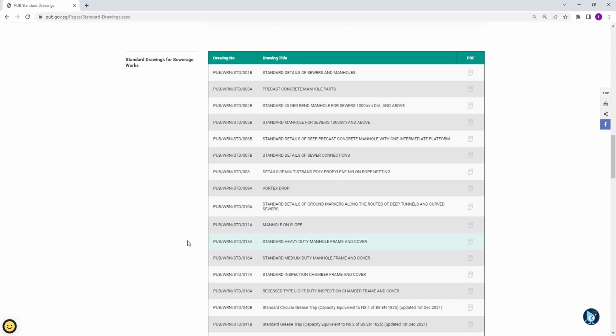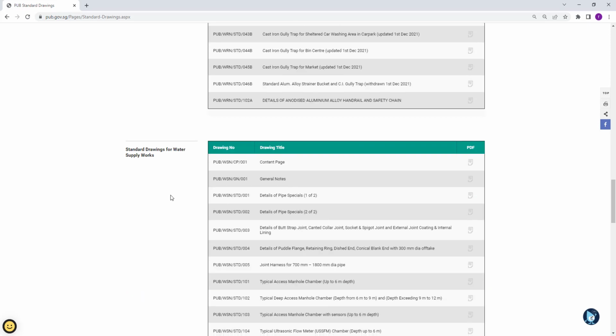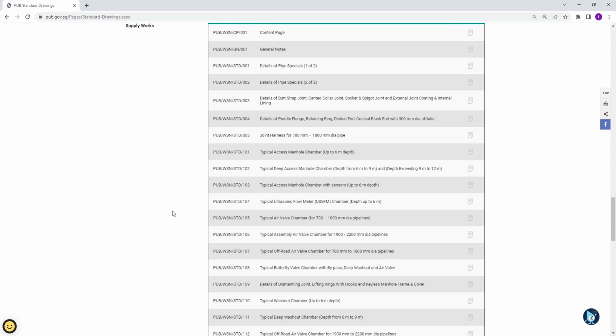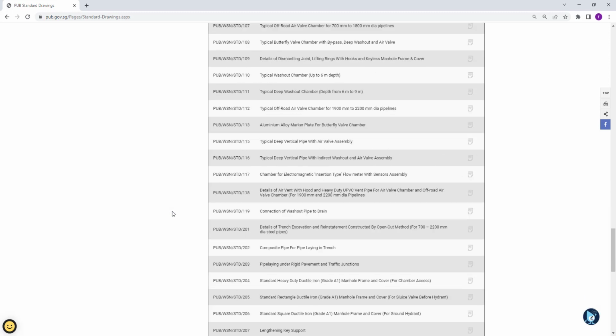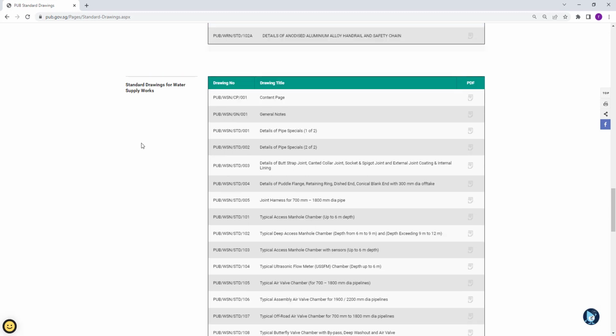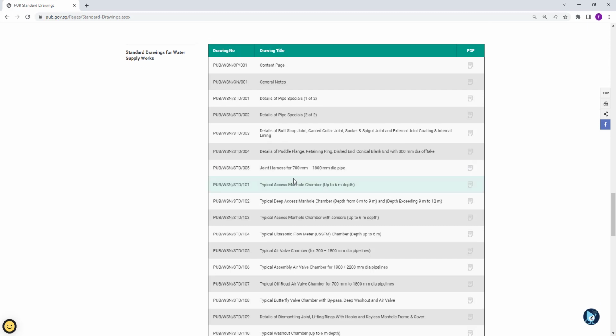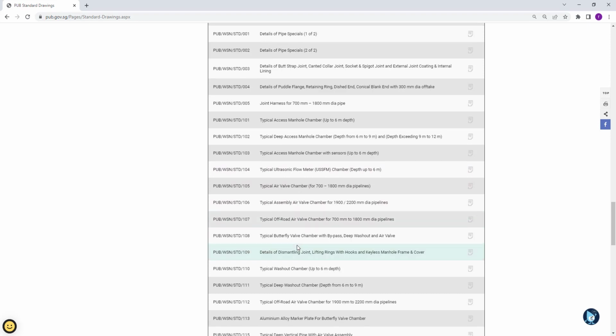Not only that, we have managed to create most of these standard drawings for sewage works, and we have also created standard drawings for our water supply works. This includes things like the typical access manhole chamber, and the typical off-road air valve chamber as well.